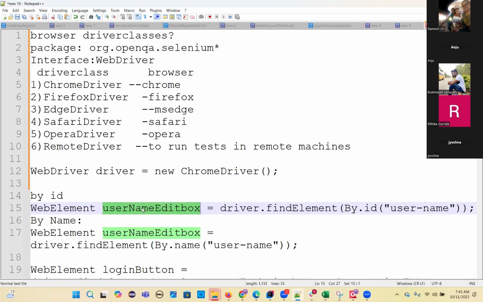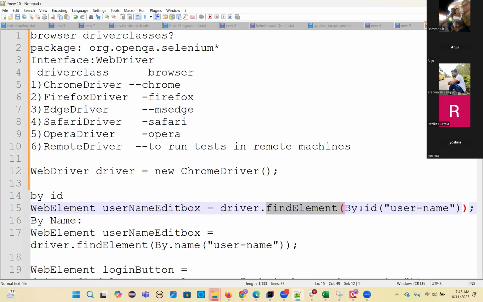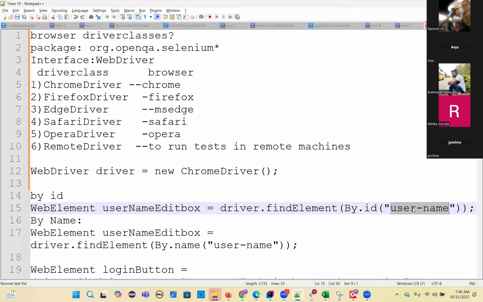The type of this element is WebElement type. This is a type, then the element name and the browser reference. So that means in this browser, that means Chrome browser. Now we opened it in the Chrome browser, right? So in this Chrome browser, you are identifying this element with the find element method by ID. You are using the ID locator. That ID value you pass there. So what is the ID value? We have given email, right? Just take this. This is how you need to write in Selenium WebDriver.